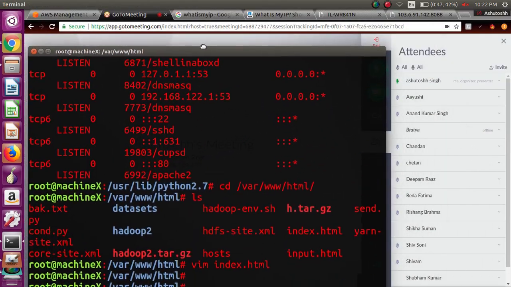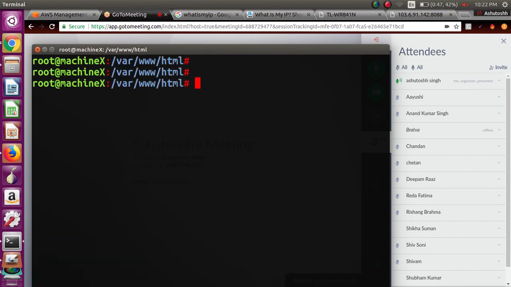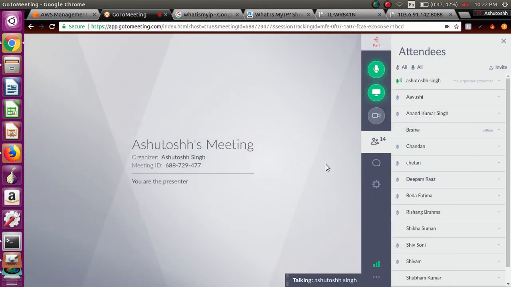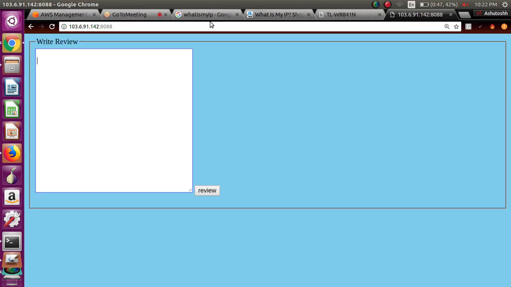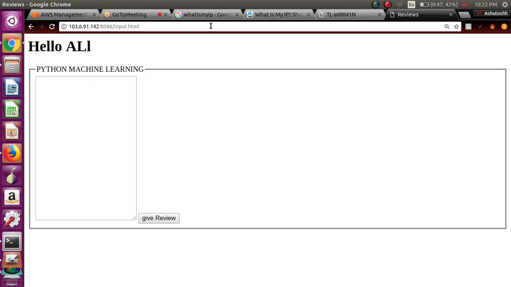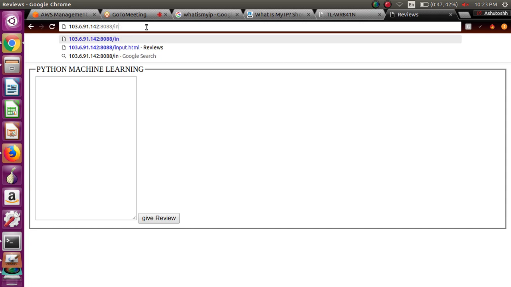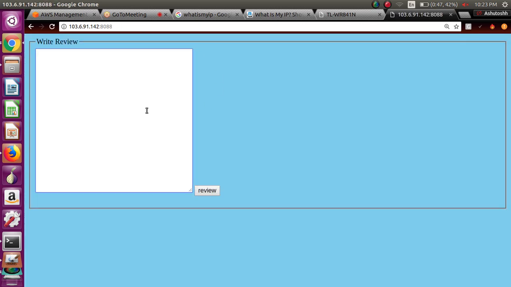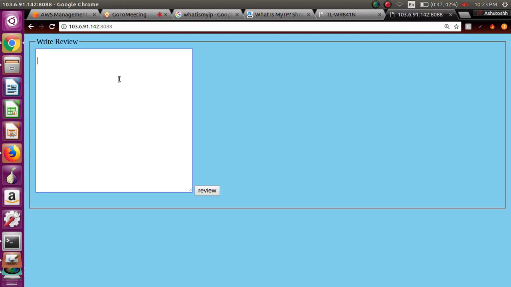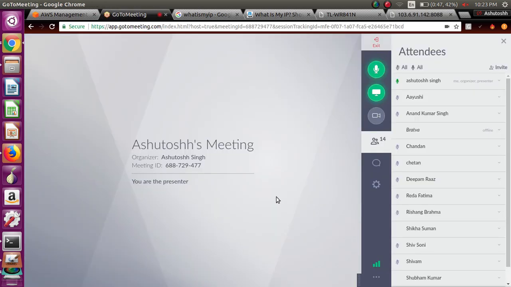How it is happening, we need to create this monitoring system by Python programming. So first I need to show you. We also have some other pages like input.html, so you can go to /input.html. It is going to show you some new pages as well. If you want to change the page, otherwise by default it is index.html, so type this and you will get this. Please answer me by typing that you are able to access the same link from your place.